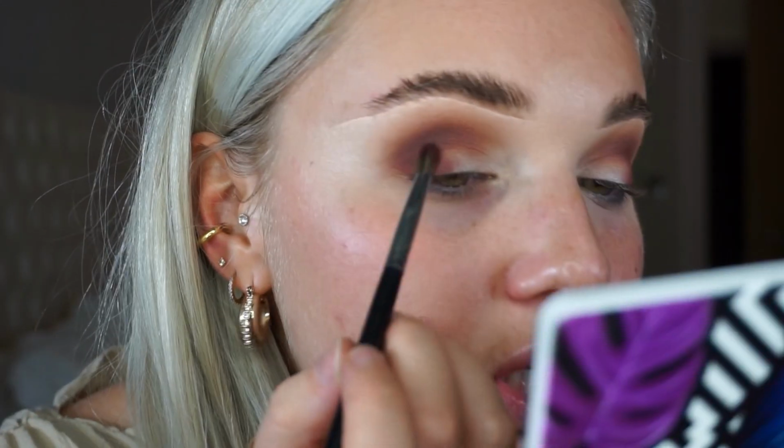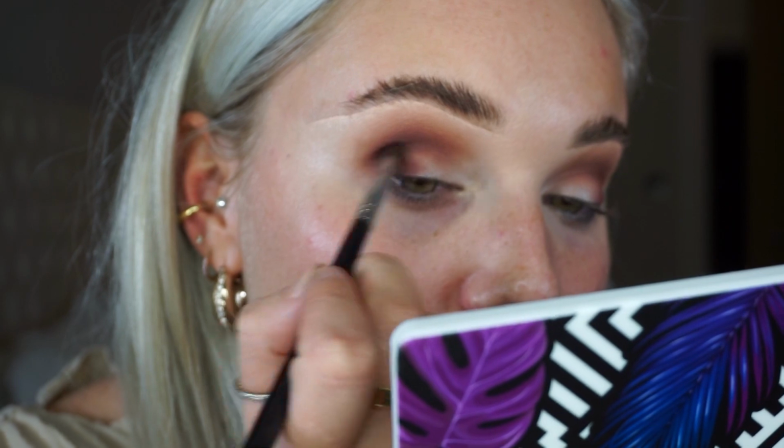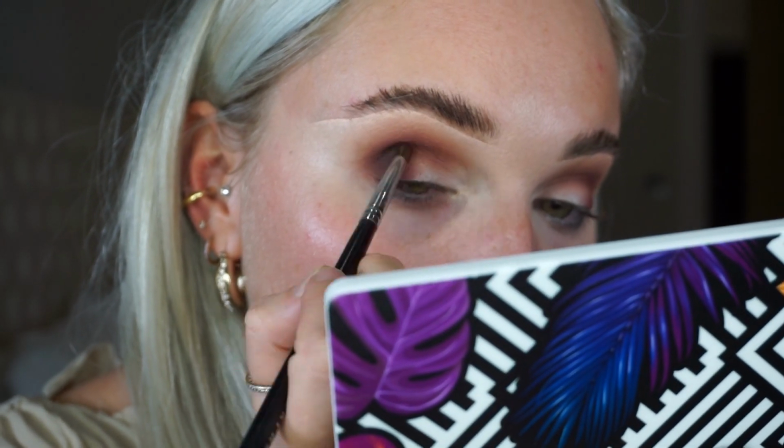Final step on the eyes is I'm going to pick up the black and just a touch of it, same brush, and I'm going to literally just pack a teeny tiny bit just in the very outer corner. And I just want that to give me an extra sort of pop.